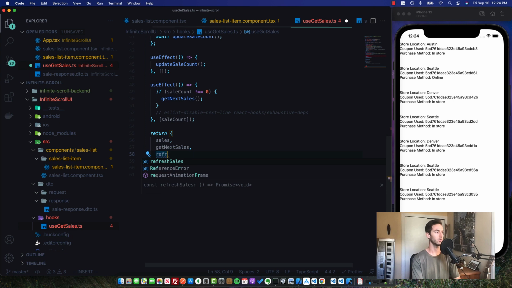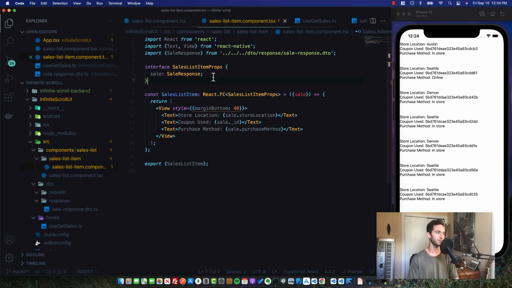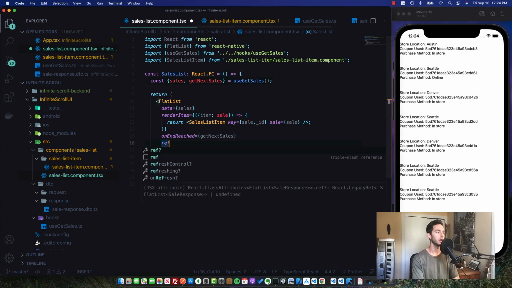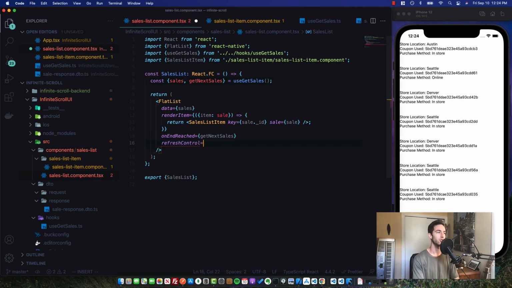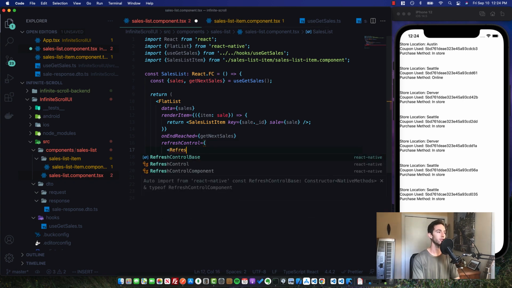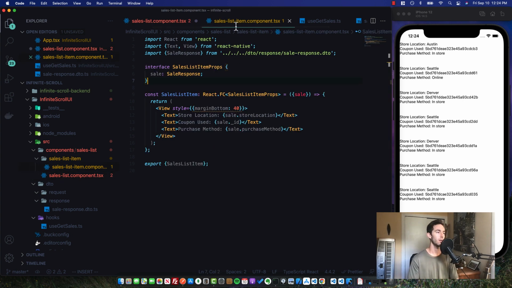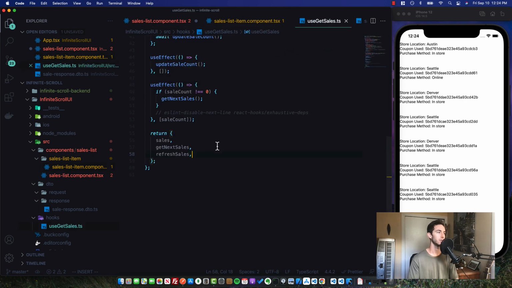I'm going to export the refreshSales function. And then back in the sales list component, I am going to specify another prop here called refreshControl. And we can use the RefreshControl from React Native. And we can specify some props. So one more prop we're going to need from the useGetSales hook is the loading indicator.